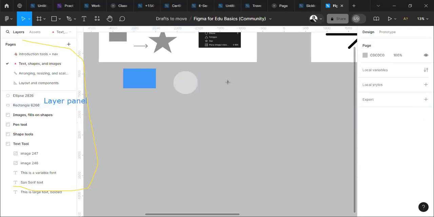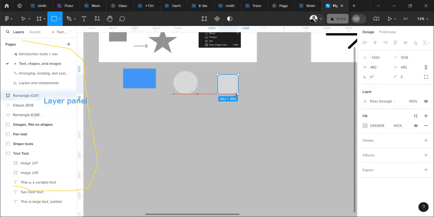Let me go back to the rectangle tool. Now for a perfect square, I'm holding down my shift key and you can see 482 by 482 pixels. I don't know how visible this is, but if you have been on your system, you should be able to see my screen clearly. So 482 by 482 pixels. And I told you guys I will come back to this, the constraint proportion. Yep, I think I'm back to it now. So this works in a very nice way. Let me use it for this first. Right now, it is not activated.